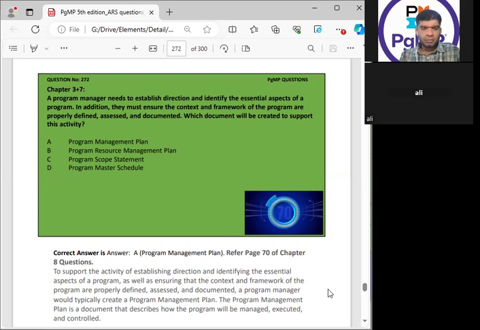So the question will appear like this: if they have no chronological word there, and they are asking about the presentation of the program's intended direction, and the options are roadmap and the plan, what is the best option? In which point do you have a direction in the program management plan? Point number 2 in the roadmap: establishing management controls and an overall plan for integrating and managing the program components.